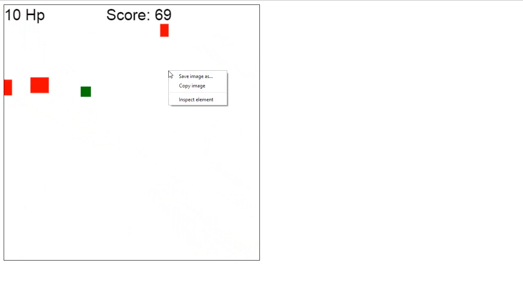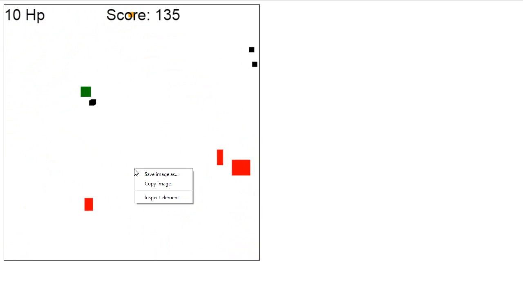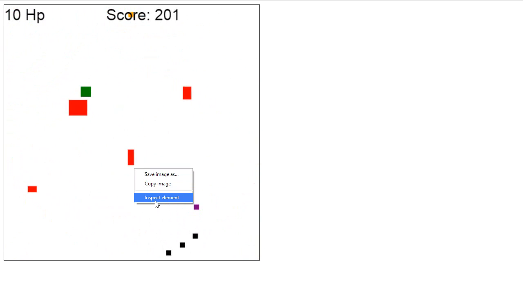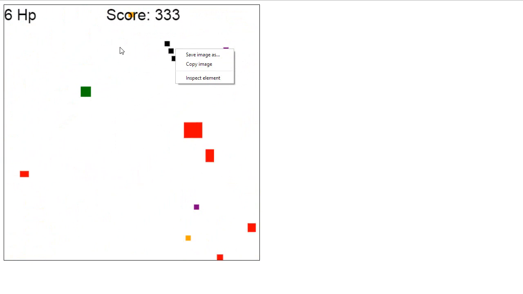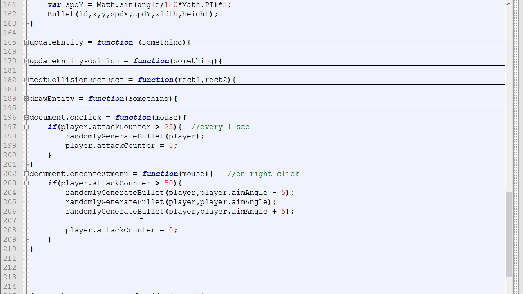So if I right click, it shoots 3 bullets. As you can see, it's kind of annoying because every time we right click, there's this pop-up, the context menu that shows up. Fortunately, there's a way to prevent that, and it's by calling the mouse prevent default. And by doing this, the context menu will not be shown. So every time you have on context menu in a game, you need to call mouse.preventDefault. Normally it's not called mouse. I call it mouse to make it easier for you guys. Normally it's called an event, and it's event.preventDefault. But the two are exactly equivalent.